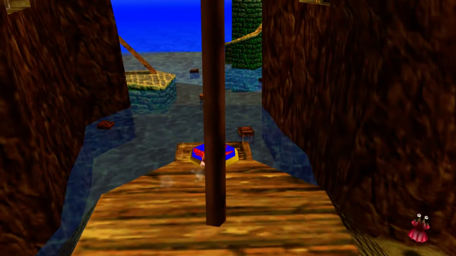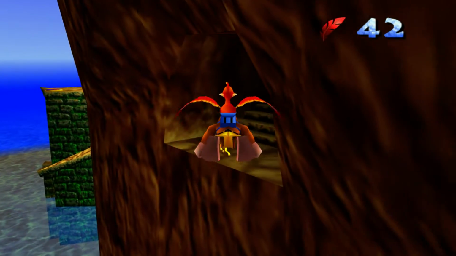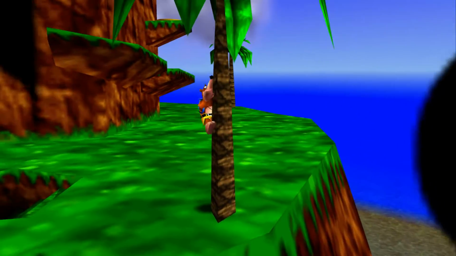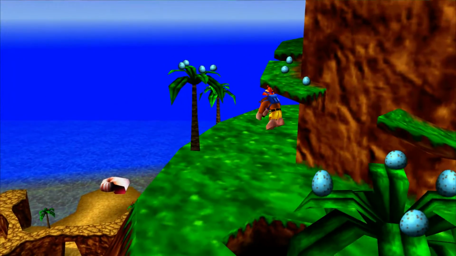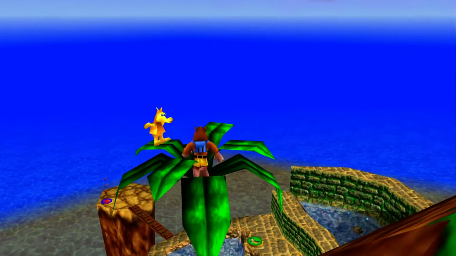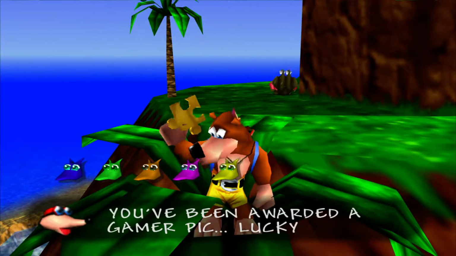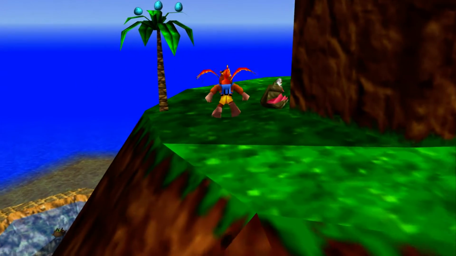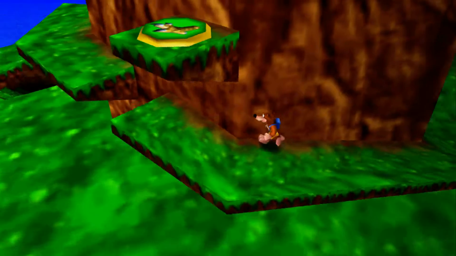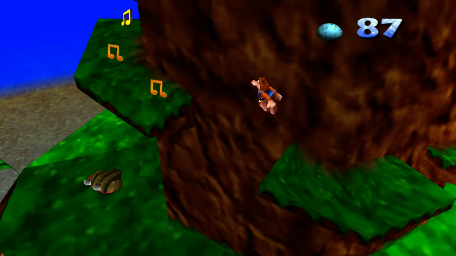So if we now fly back to the other opening, we have some stairs, which should lead us to the top of here. Hey, what's up? These keys? Some eggs. Ooh, and another Jinjo. Last one for this world, so that's going to mean another jiggy. Nope. Very nice bottles. Avoid the clamps. Start climbing up here. More musical notes.